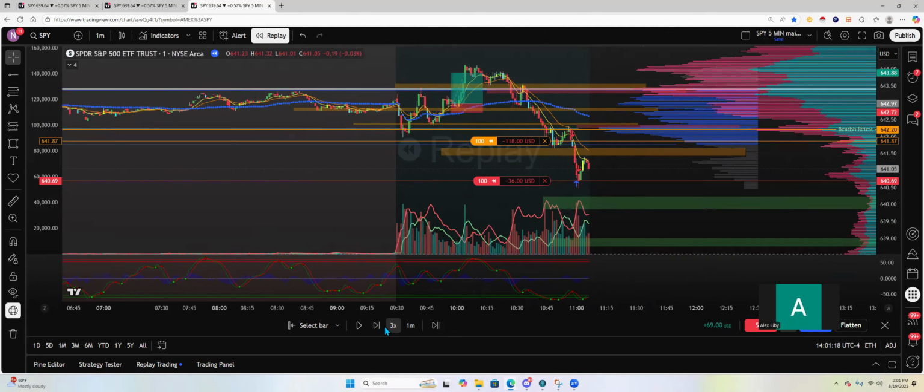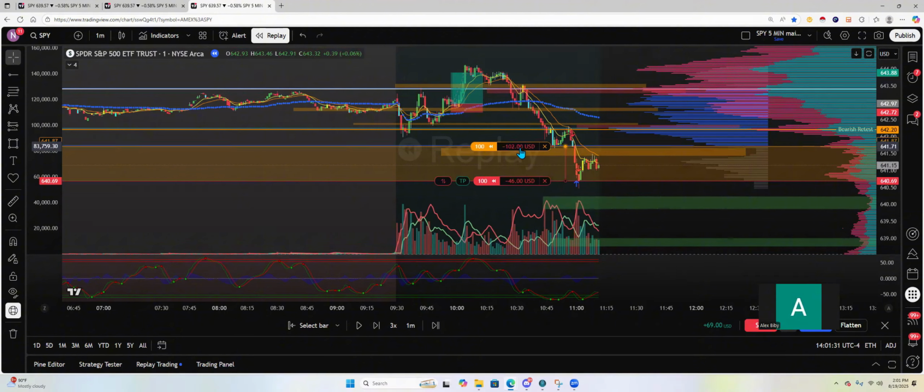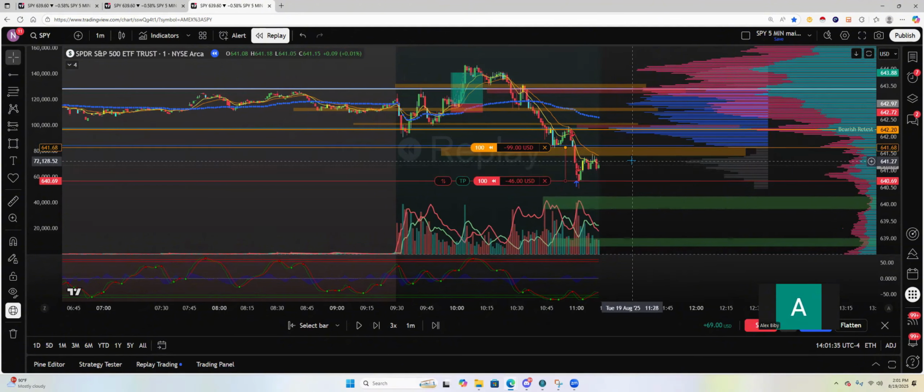And once I see this, it's kind of struggling at that low volume node, or the top of this high volume node. I'm going to go ahead and move my stop loss above that low volume node, so like right there pretty much. Or if I'm a scalper and I see it starting to fail here at the top of this low volume node, maybe I'm entering again right there.